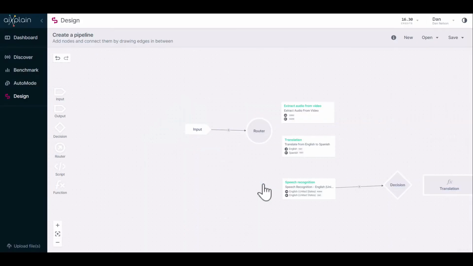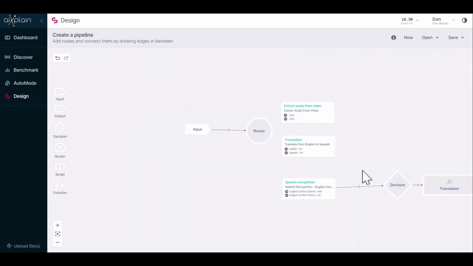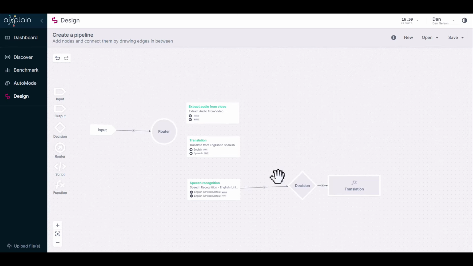Now let's link the decision node and translation node together. I will set the decision to true, the IO pairs to confidence, and click Update. Let's once again assign a model to this added translation node, and then add an output node.